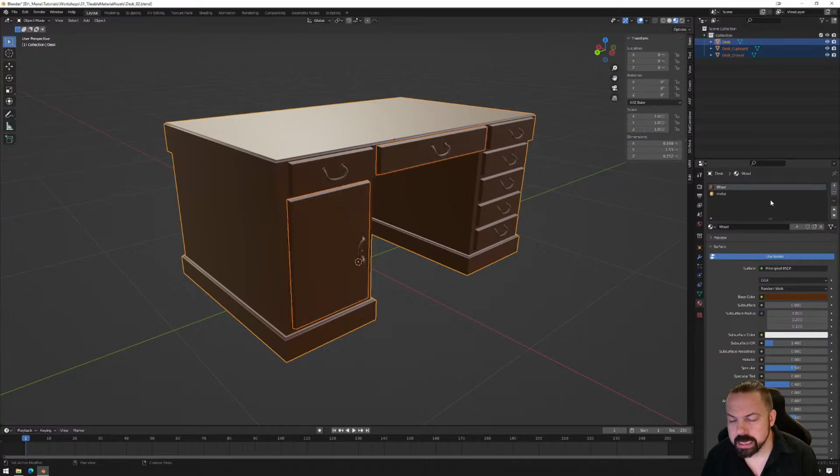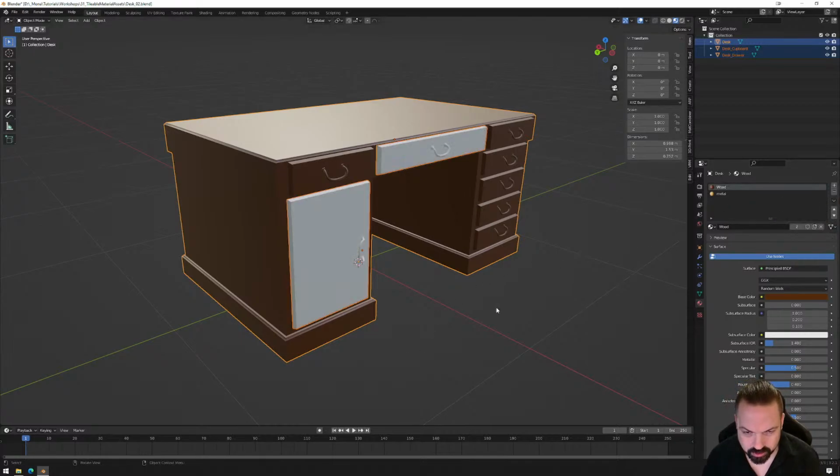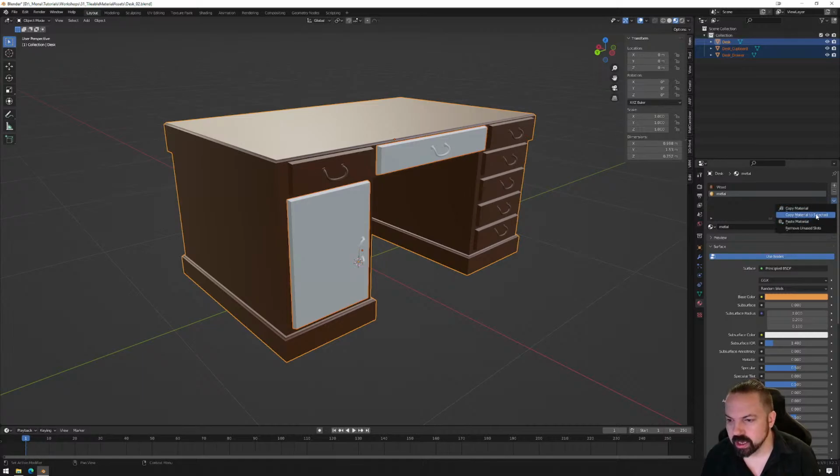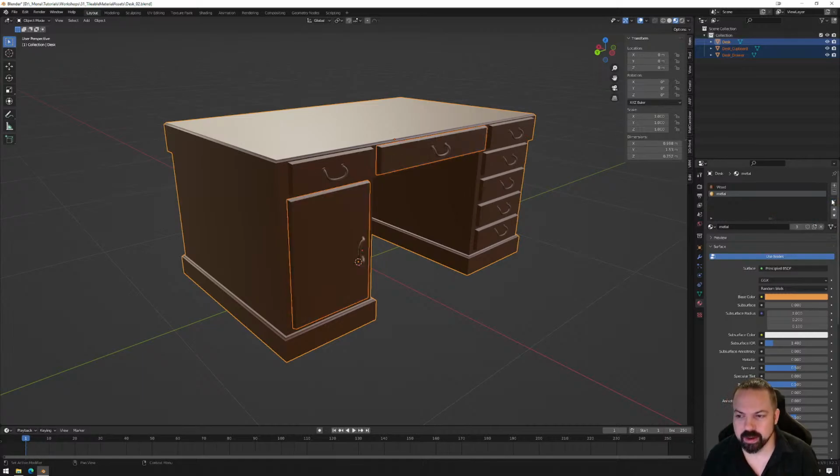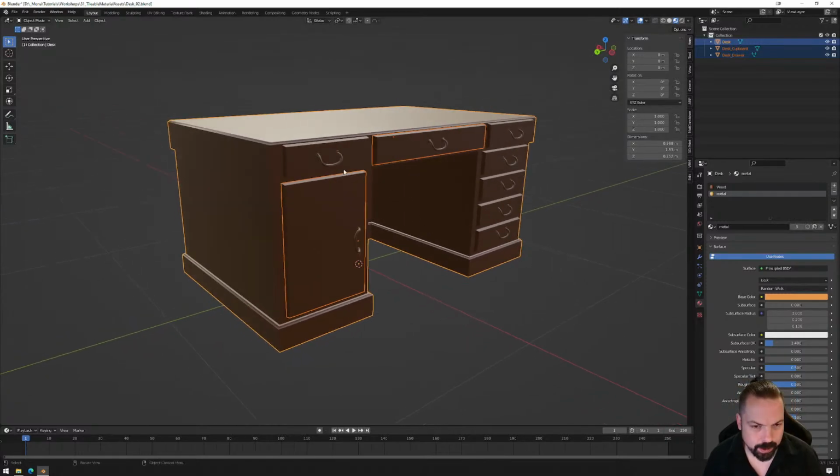That works. One thing I've noticed, I'm going to undo that. If I assign a material, it doesn't assign to all the selected ones, but, and I keep forgetting this one, copy material to selected at this point will do it. So that's actually pretty useful.